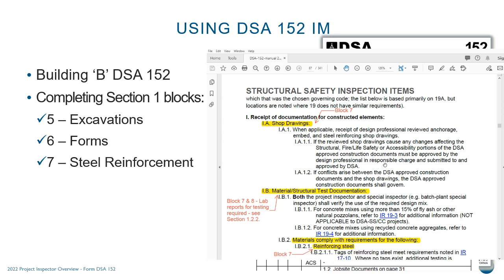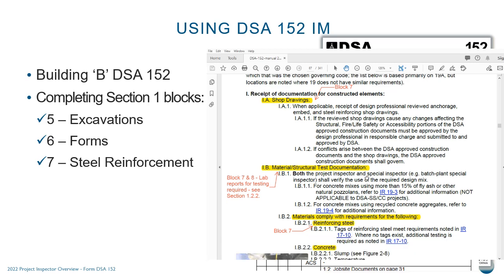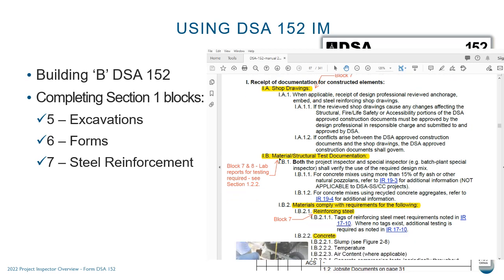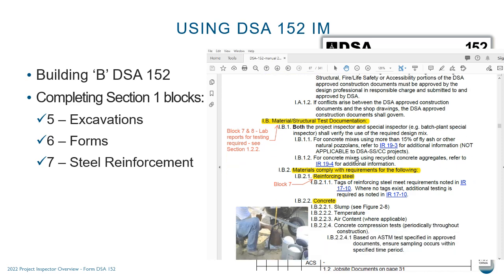Keep in mind, of course, whenever there are any conflicts between the DSA approved portions of the work, the DSA approved structural, fire life safety and accessibility portions of the work, or shop drawings, then the DSA approved construction documents apply. They govern basically. And for block 7, with regards to the material testing associated with the reinforcing steel, there's material testing to make sure that the material complies with requirements, and there are some tagging requirements in IR 17-10. We won't go to that right now.